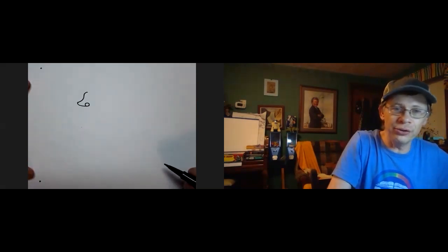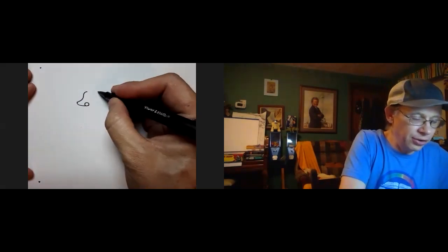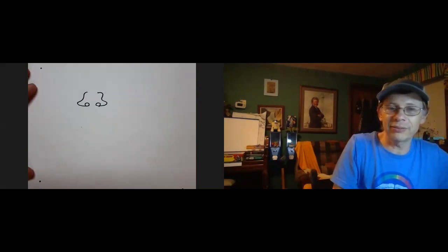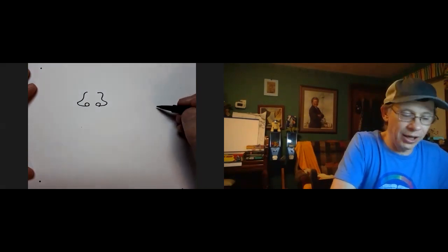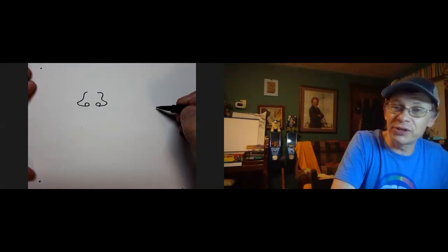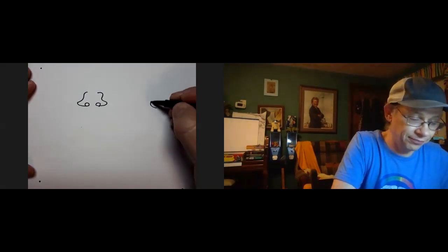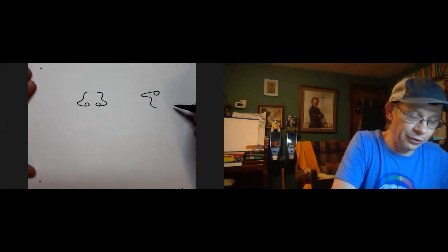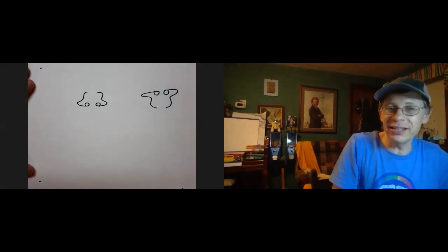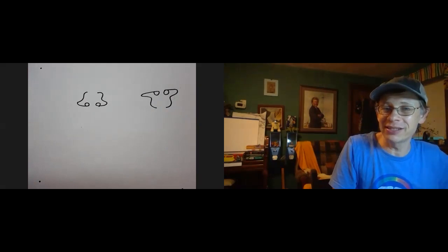Okay, there's one nose. And then draw another nose exactly like it right next to it, but facing the other direction. Okay, now come over here a little ways and draw basically the same noses, but this time upside down like this. That got a little too big. I told you I was going to have trouble keeping it the right size, but it doesn't exactly matter. None of it has to be exact.